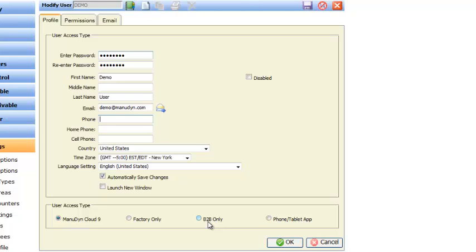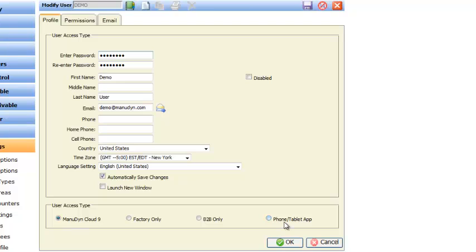When using the B2B setting, the username must match the company code for the particular customer or vendor, as they will only be able to see orders for that company code. A phone or tablet app user is selected when this user will only be accessing the system from a phone or tablet app.